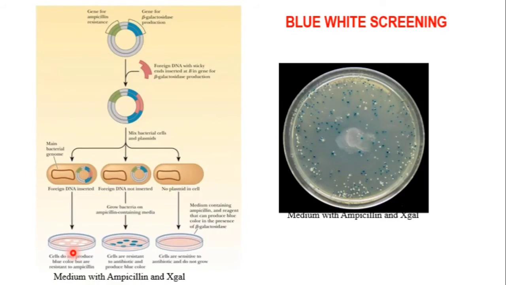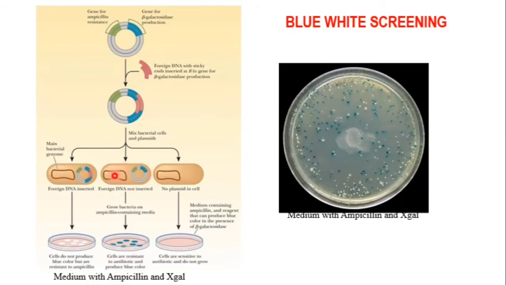Because it can survive in the ampicillin medium, since it has the ampicillin resistance gene, it produces a white colored colony. Another type of bacteria is also present in this mixture, which has the vector but no insert in the lacZ gene. Since there is no insert in the lacZ gene, the lacZ gene will be active.